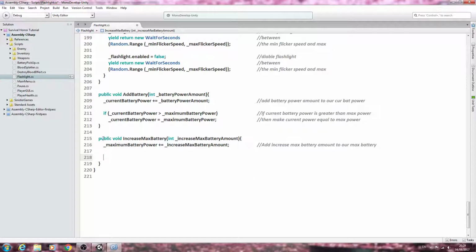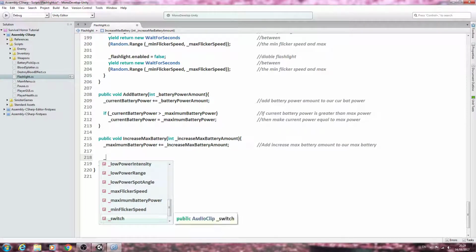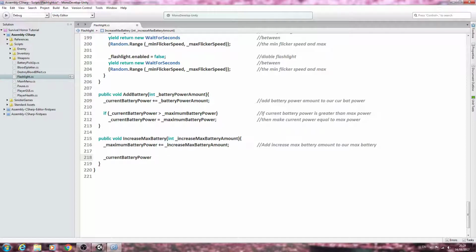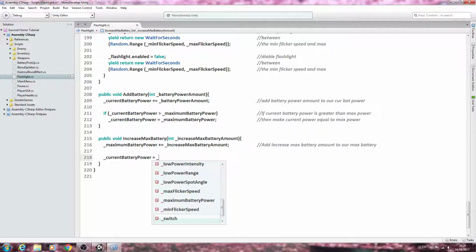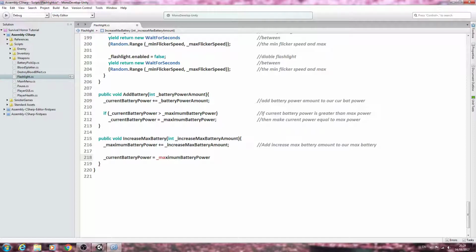So these are for, obviously, the boosts. This is to add a normal battery. This is to add a battery that's going to permanently increase our max battery power. And then we'll make current battery power just a single equals, and we're going to say maximum battery power. Let's close that line off into the comments. Make current power equal to max. Let's just save that off there.